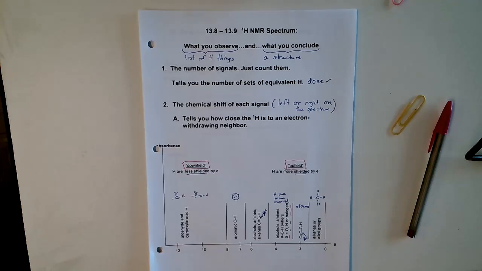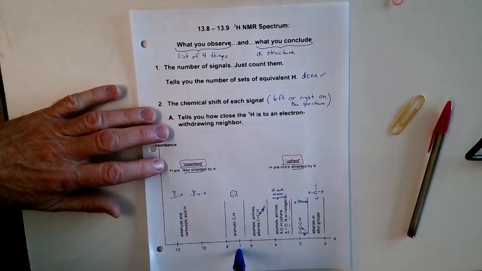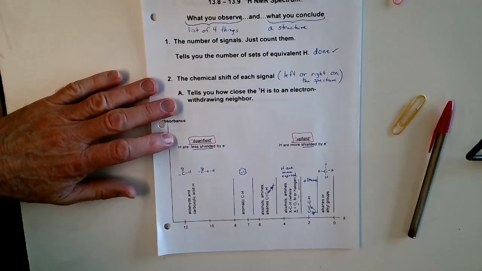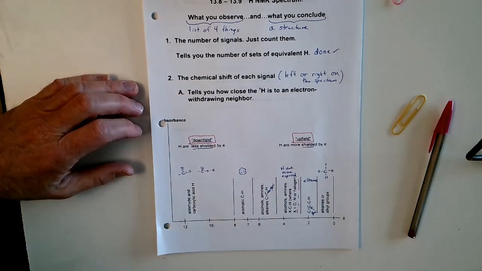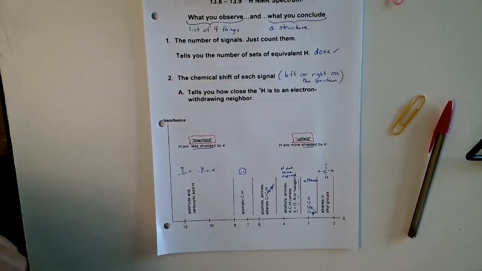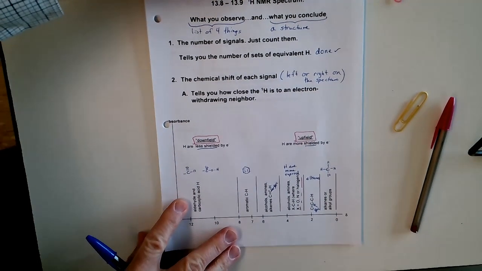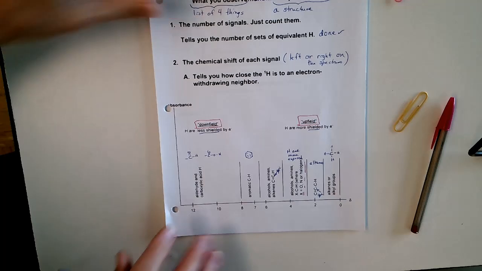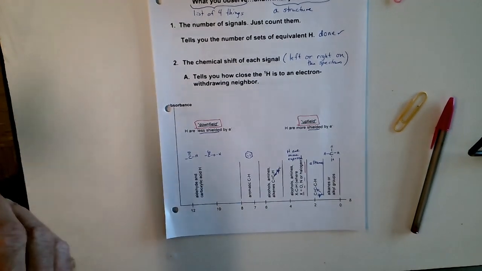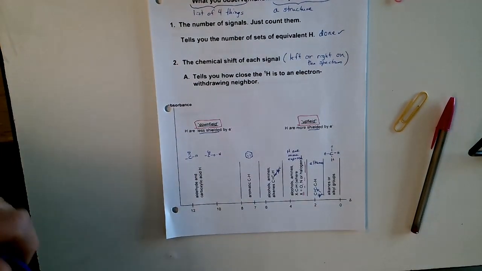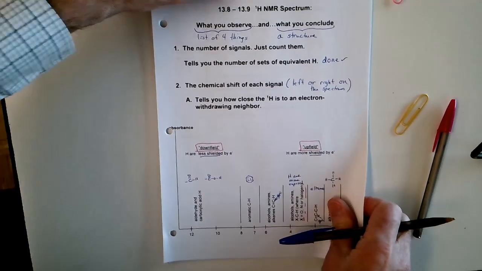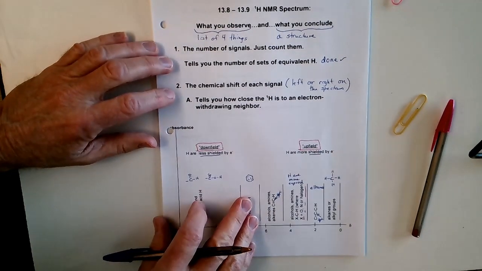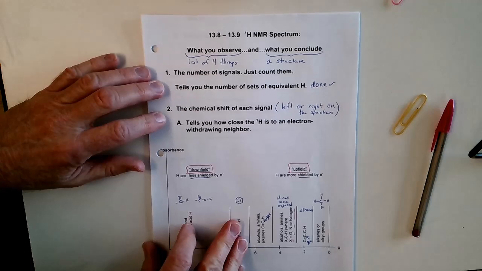and just kind of mapped out what you're looking for on an NMR spectrum. And there's just a handful of zones there. The way you really get to be good at these is to do a bunch of examples, which we will do today. You try not to memorize charts like this, but they are good for helping you keep track as you do specific examples. Okay, so that's two things that you're looking for as you look at a spectrum.